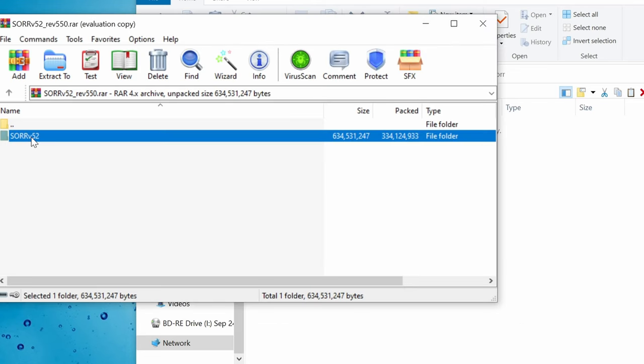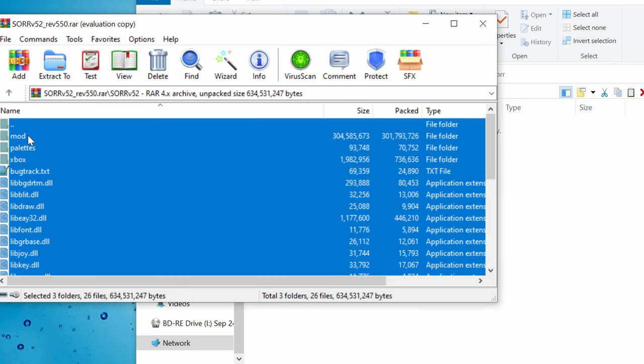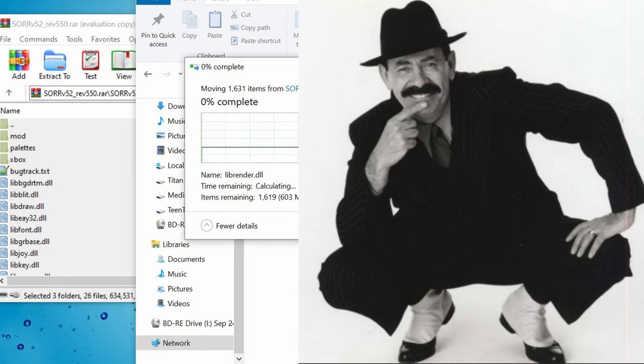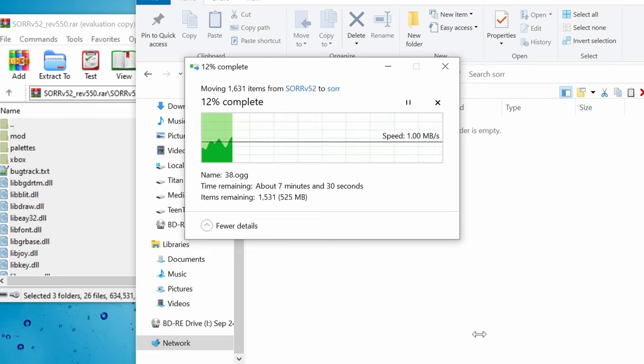So in this downloaded file, we're going to go into the folder, click one file, Control and A on the keyboard, and then drag one over. This will extract all the game files to our EmuELEC box. Might take a while. Sit back, make a cup of tea, eat a banana.